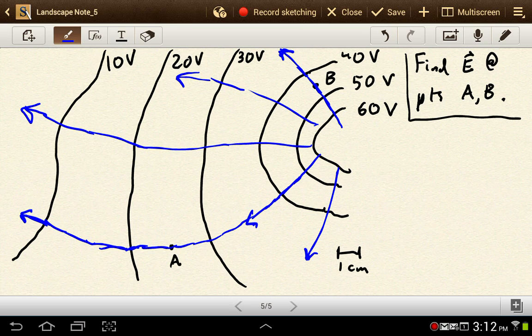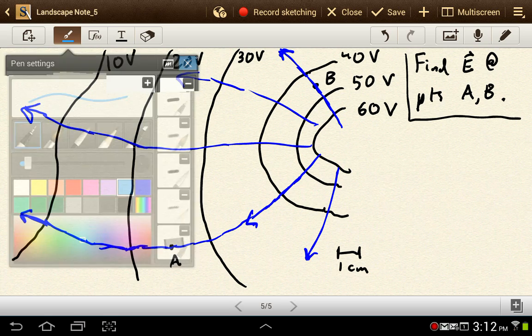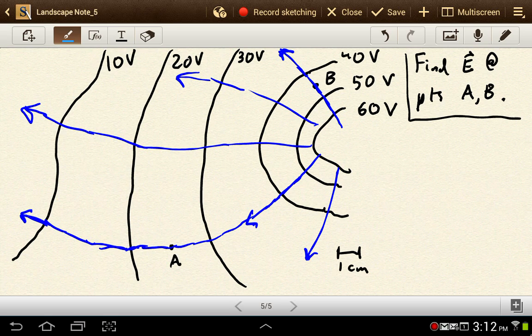So, now that we have the direction, let's look at what the electric field might be, or the magnitude of it. And I'm going to try to do that in this little pastel blue color. So, let's say at point A here, we know the direction now has to be going this way, because it's got to be parallel to the field lines. It's got to be going roughly that way. And then the magnitude of the electric field at A, let me back up one and do a little something.